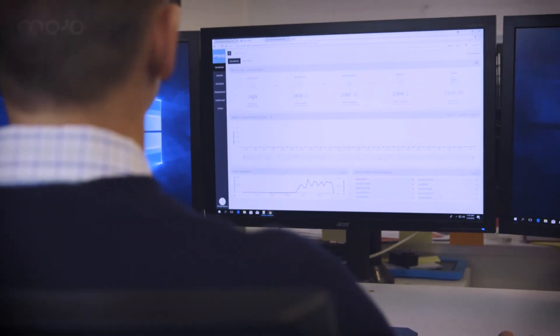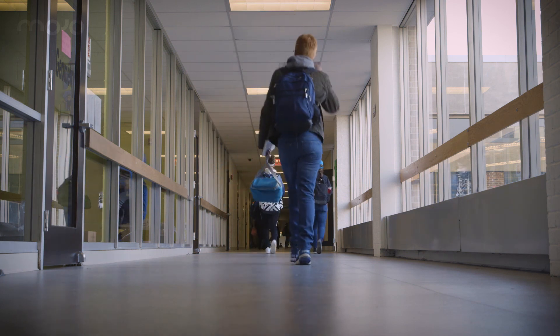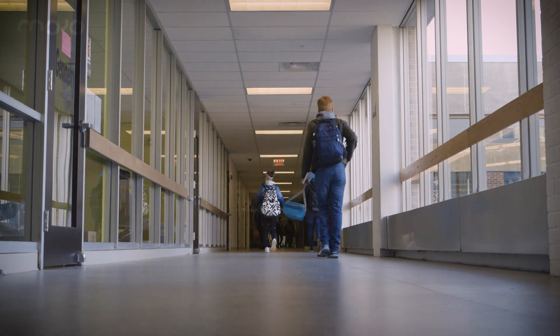We wanted scalability and we wanted ease of use. When we installed the Mojo APs, they just worked — like everything worked. Plug and play. The amount of help desk tickets dropped tremendously. We don't hear from clients; if we do, it's maybe they have the wrong password, that sort of thing. But they just work. The problem is we have no more Wi-Fi jokes in the tech office because the Mojo APs, they just work.